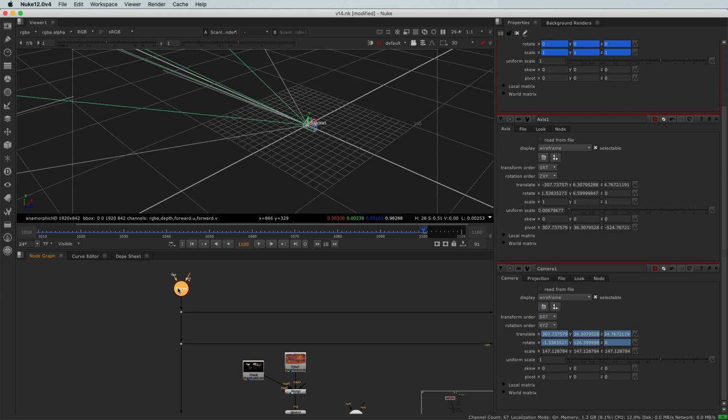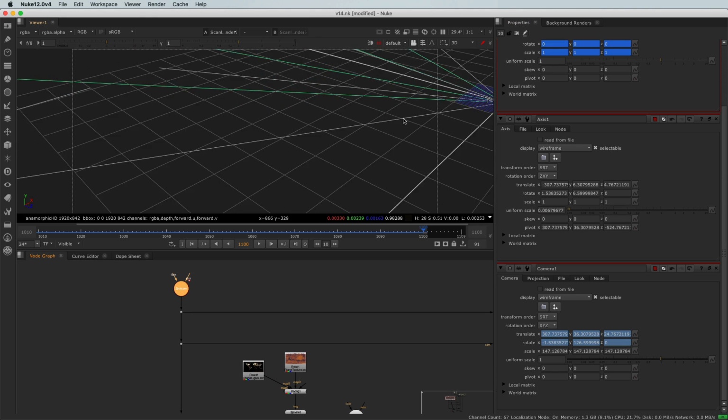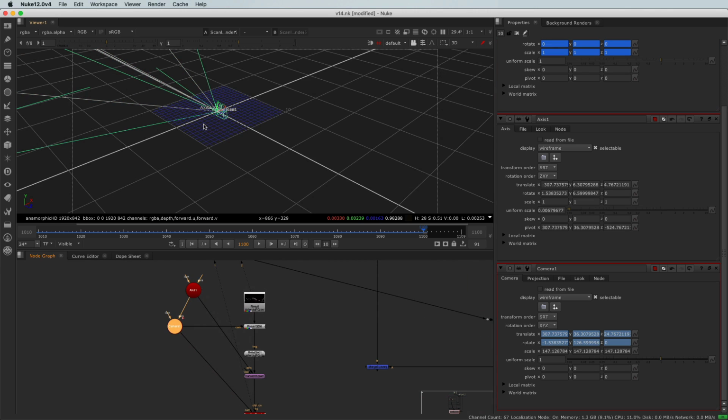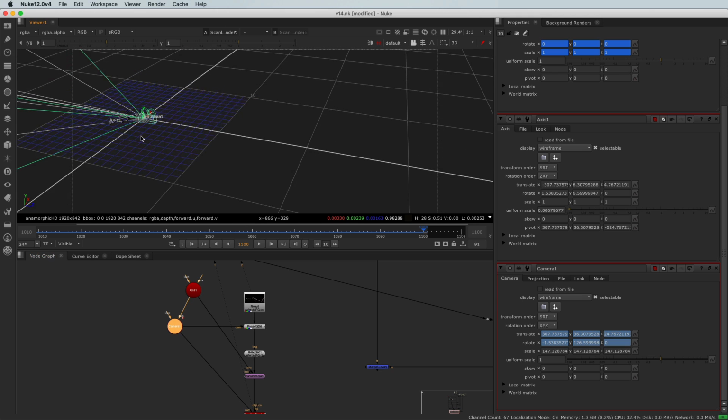And so now if I look, I do have my shot cam here, and I have my camera 1 here, and they are matching. That's perfect.